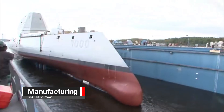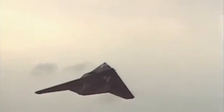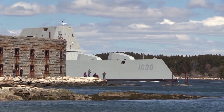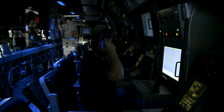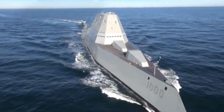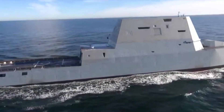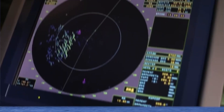One of the most groundbreaking features of the USS Zumwalt is its stealthy design, inspired by the radar-evading principles of the F-117 Nighthawk, the iconic stealth aircraft. This radical departure from conventional ship design posed a unique set of challenges, as the vessel needed to combine stealth with the versatility and firepower expected of a destroyer. The USS Zumwalt employed cutting-edge technologies and materials, including a wave-piercing tumblehome hull, advanced radar-absorbing materials, and a low profile that minimized its radar cross-section, allowing the ship to operate in hostile environments while remaining virtually invisible to enemy radar systems.